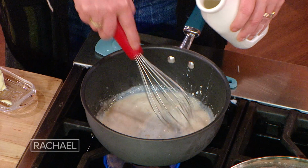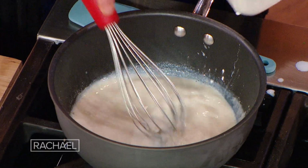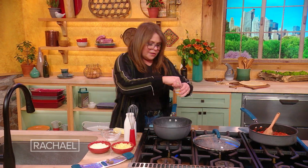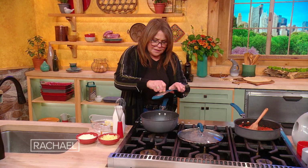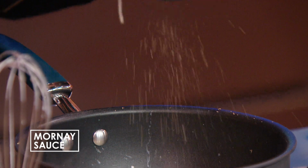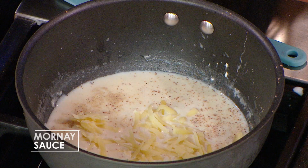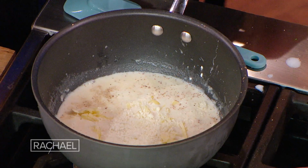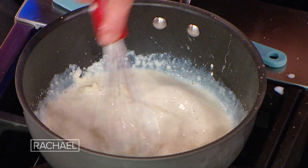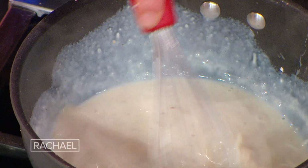We're just doing a big, pretty swirl on top of the red sauce. We're going to put this swirl of Mornay sauce. As he thickens up, we're going to season up with a little bit of white pepper and a little nutmeg. We always put nutmeg in our white sauces in our family. A little nutmeg, and then a handful or 2 of your cheese of choice, or maybe an extra sprinkle. Now, we just let this come together. It happens literally in a minute or 2.